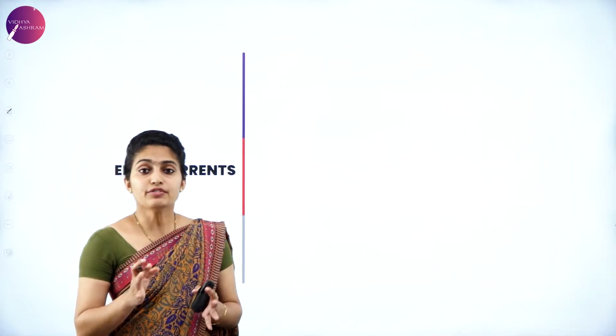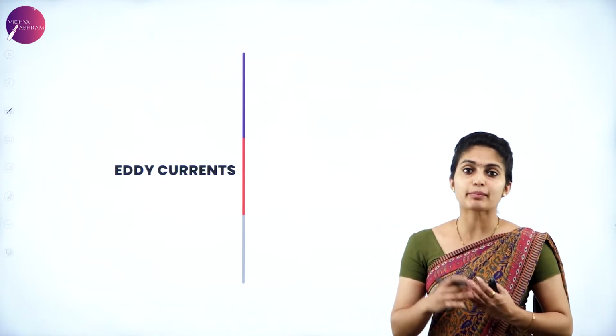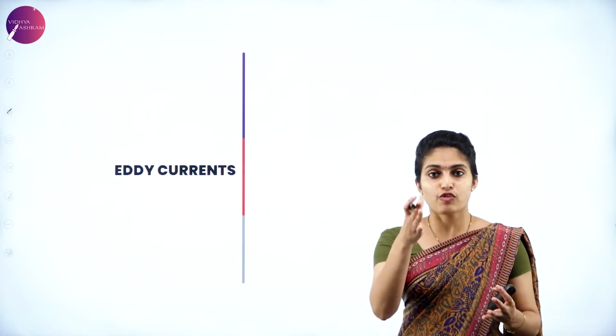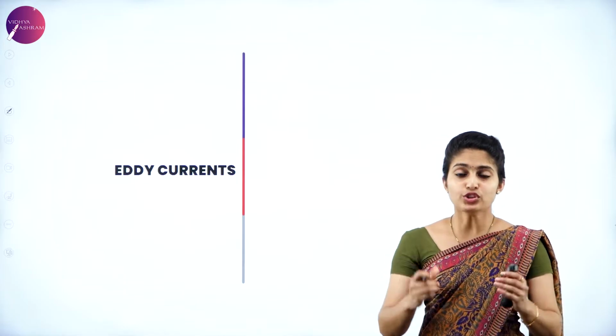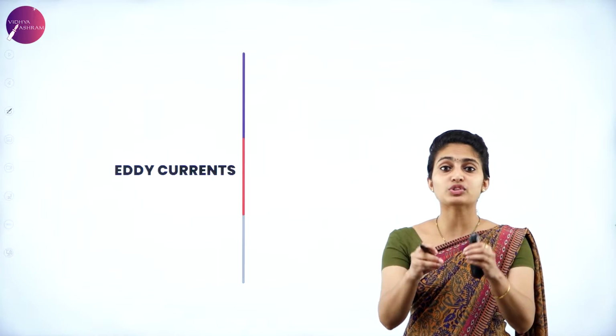Now we are studying eddy currents. What is meant by eddy currents? Due to the continuous change in the magnetic flux produced by the magnets for a conductor, there is an induced current. So due to the drastic change in magnetic flux, there is an induced current in the bulk pieces of a conductor. That is nothing but the eddy current.